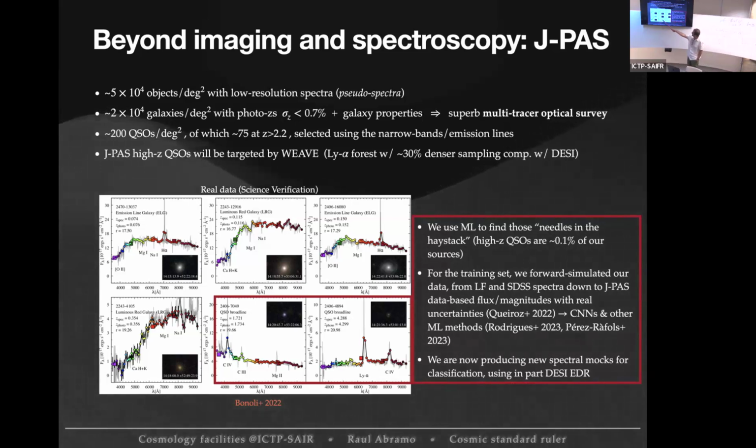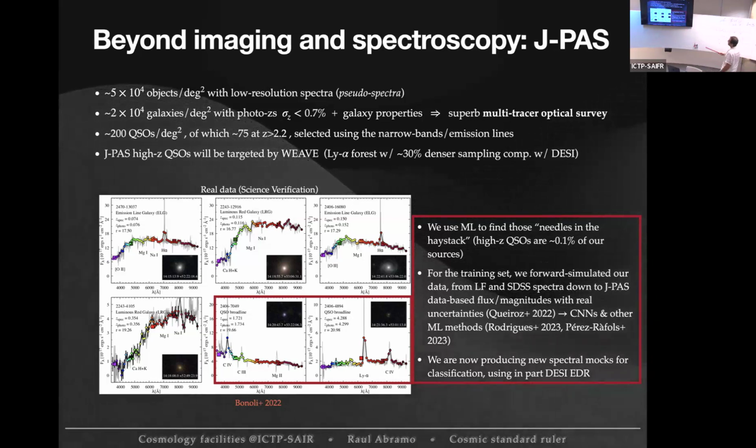So anyway, there was one more question. Oh yeah, right. What is the comparison in the density with other surveys, other than for quasars, like DESI? I'll show a direct comparison with DESI, which I have a nice figure of the overlap, and you can see with your own eyes the difference between the density of objects in J-PAS and DESI. But for quasars, they're not too different. We expect to have about 30% denser sampling compared to DESI. That's what we expect, and we are now just basically crunching the numbers for this.